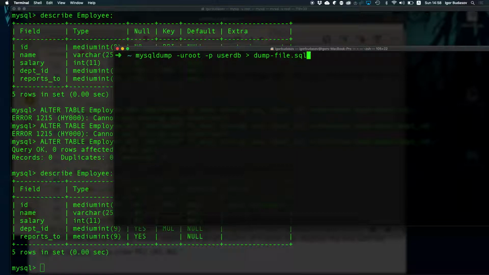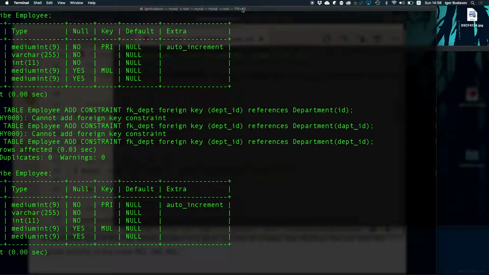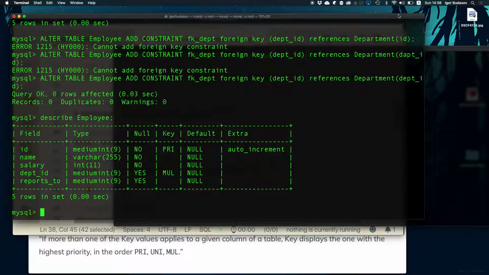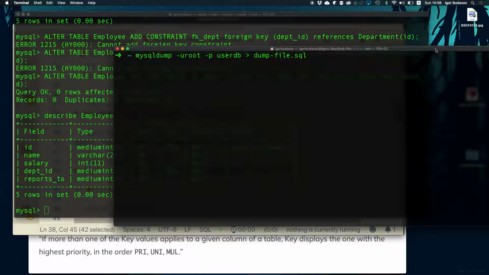I've got an error. What's the error? Can you run MySQL? It didn't mention any password. Just type MySQL and see if the command is there. No, just type MySQL. Should I check if I have it?